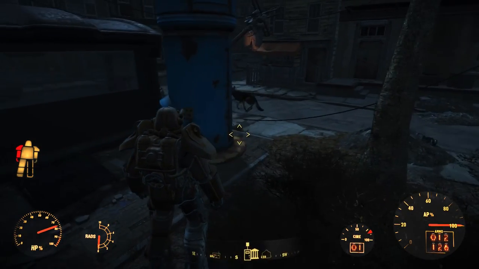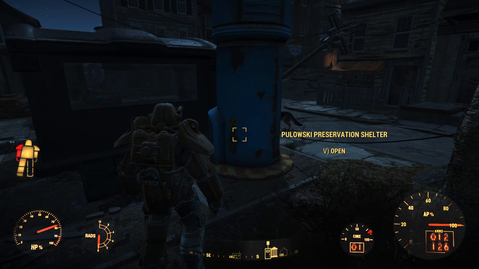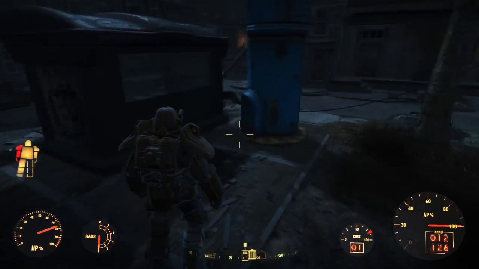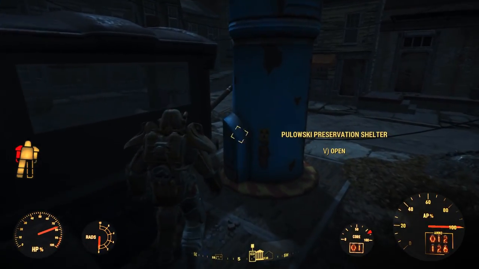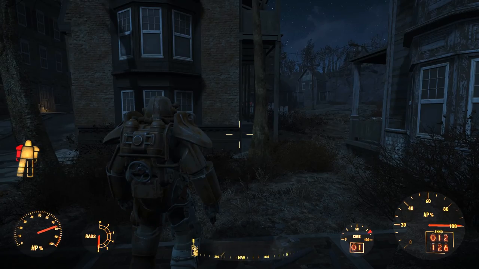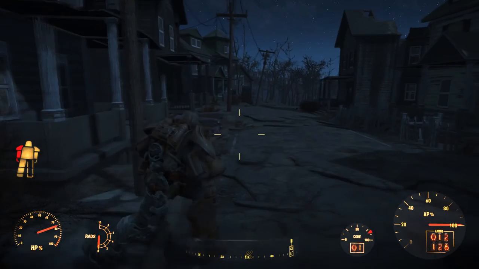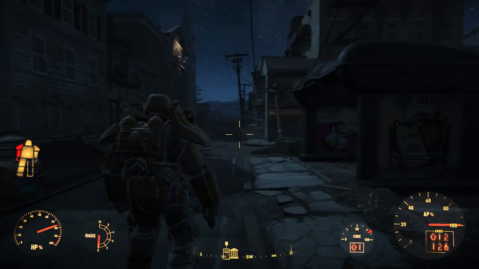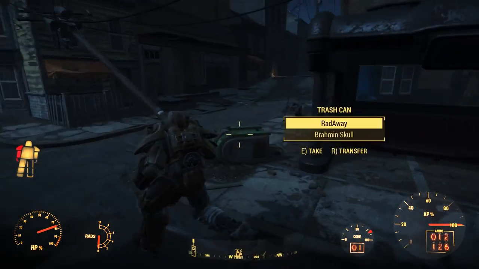Oh, why are you barking, dog? Oh, okay. Pulowski Preservation Shelter. I guess that's where we just were. And I'm looking at my mini-map. Is it telling me to go into the shelter? Do I need to go back through there to get to where Preston is? Oh gosh, we might be really far away from where he is. Nah, we're not far away. He's right there. Never mind. This is where we need to go.